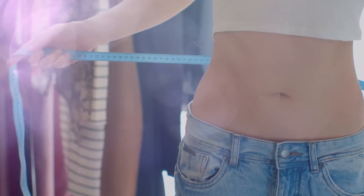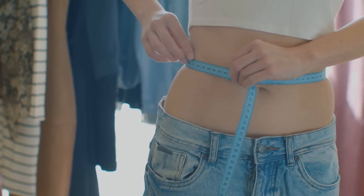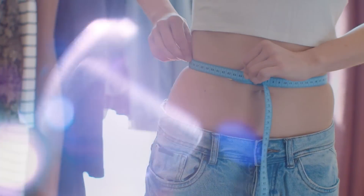The reason that this simple test is so accurate is that abdominal or visceral fat is one extremely common symptom of insulin resistance. When you're insulin resistant, fat does not get stored as it normally should and ends up accumulating around your organs instead. So if you have a high waist to height ratio, this is a pretty good indicator of insulin resistance.